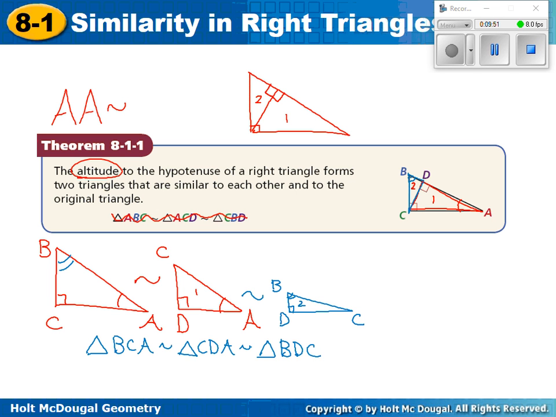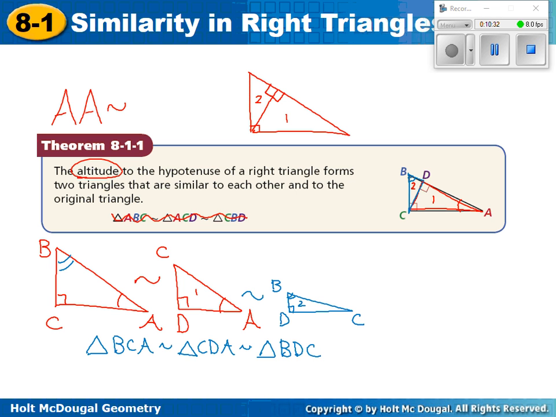Questions on one method or the other? Okay, why are we doing this? The reason we're doing this is so that we can write proportions to solve for missing parts. So once we have the similarity statement, we could write all kinds of proportions. We could say BC over CD should equal AB over AC. Maybe we compare these two. Or we could compare any two triangles now and their corresponding sides to write proportions. That would be the long way to work the problem. You can do it that way if you want, or I'm going to show you shortcuts in a minute.